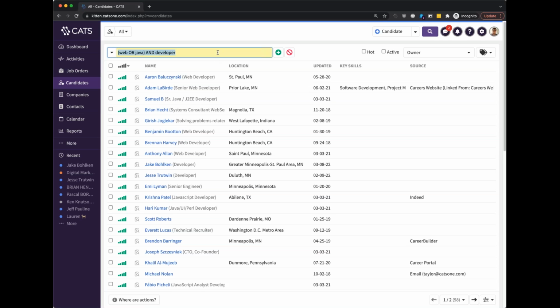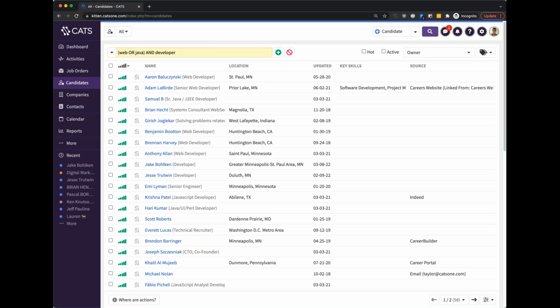Keep in mind when we're searching right here, within a candidate profile, any attachment that we consider to be a resume is going to be searched. So if you have multiple documents on there that are considered a resume, it's going to be searched here, which comes into play when we talk about one of the quirks here in just a moment.